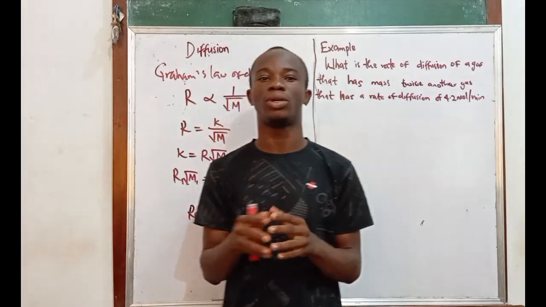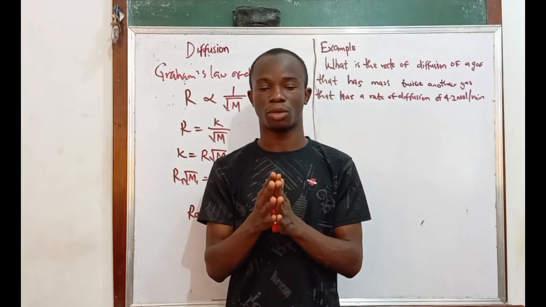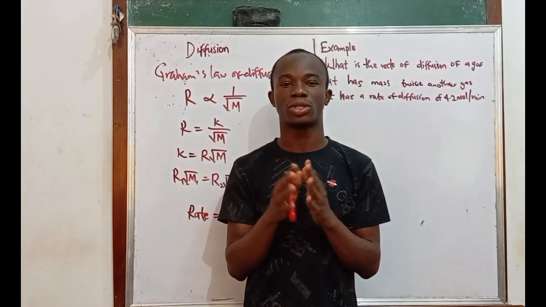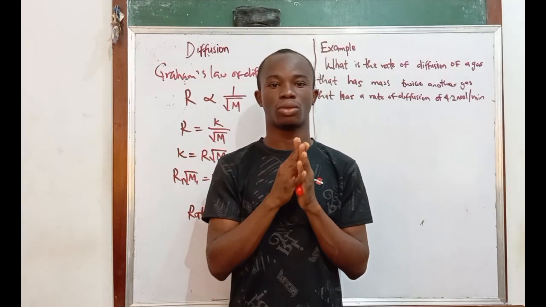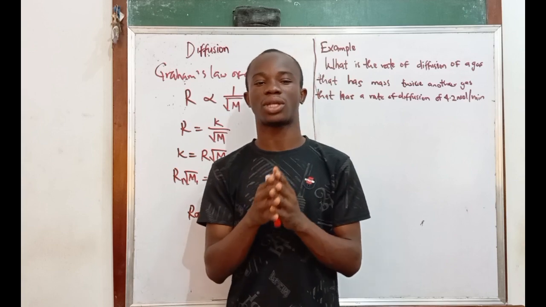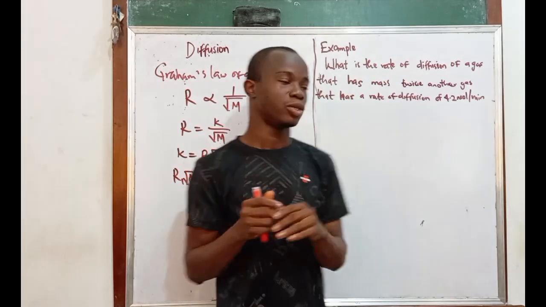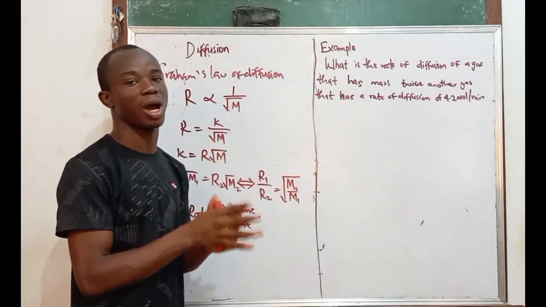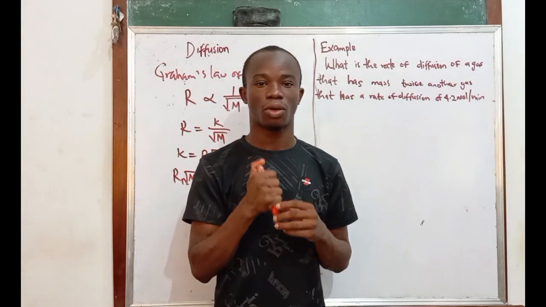But depending on the situation described in the diffusion process, sometimes two molecules can diffuse within the same time, but with different volumes. At the same time, sometimes two molecules can diffuse the same volume under different times. So we can have time to be constant in some cases, and we can have volume to be constant.